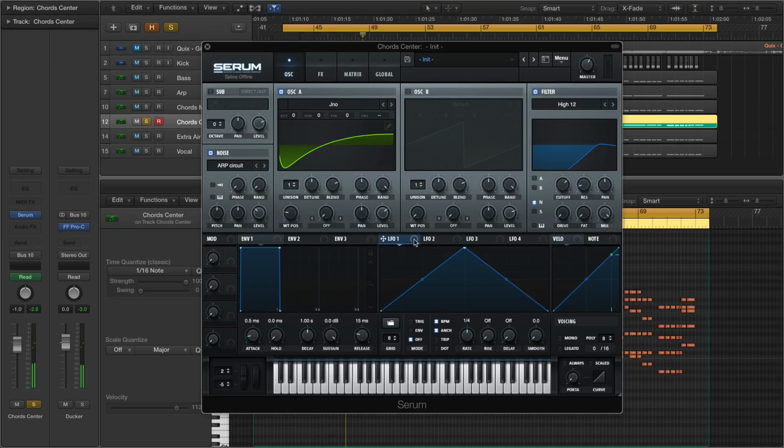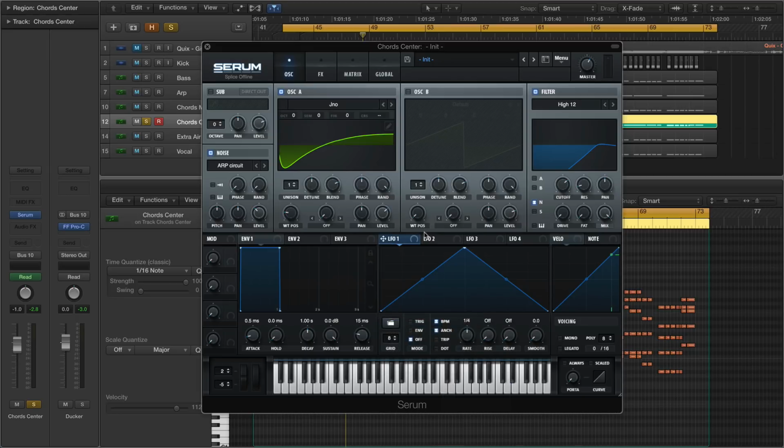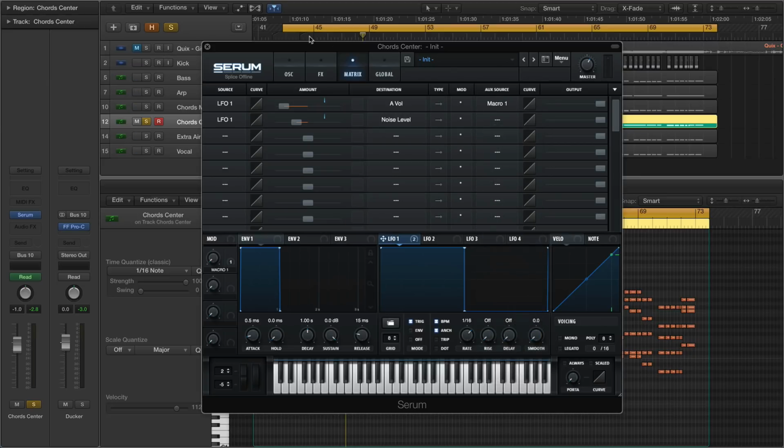Once again, I'll be using LFO1 for this square wave chop automation. So we're going to select a square wave LFO, and we're going to drag and drop that to the levels for our noise oscillator and oscillator A, dragging those levels all the way down in trigger mode with a 1/16th note rate. And as before, we'll use macro 1 as the aux source for LFO1.